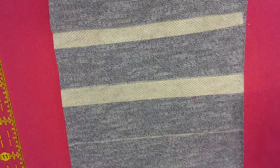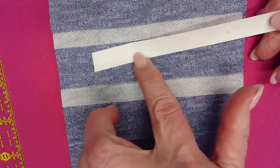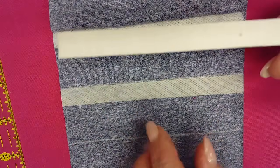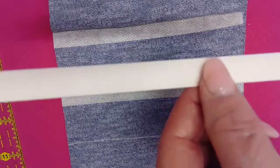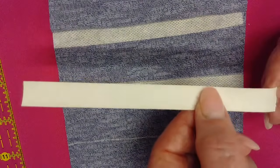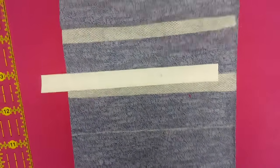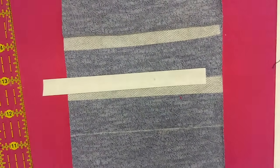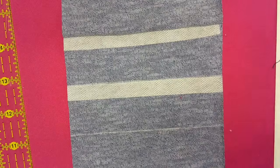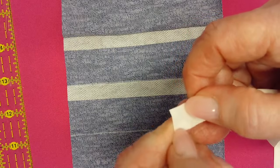So what you're going to do is you're going to take your strip, and I think I cut these about probably about 1/2 inch wide, but honestly, for pin tucks, all you would really need is to have that be about 1/4 inch wide if you were short on your stabilizer. So what I'm going to do is let me just bring out my camera just a little bit more so you can really see. I'm just going to peel off the stabilizer from the backing paper. Sometimes that's the hardest part of the whole shebang.